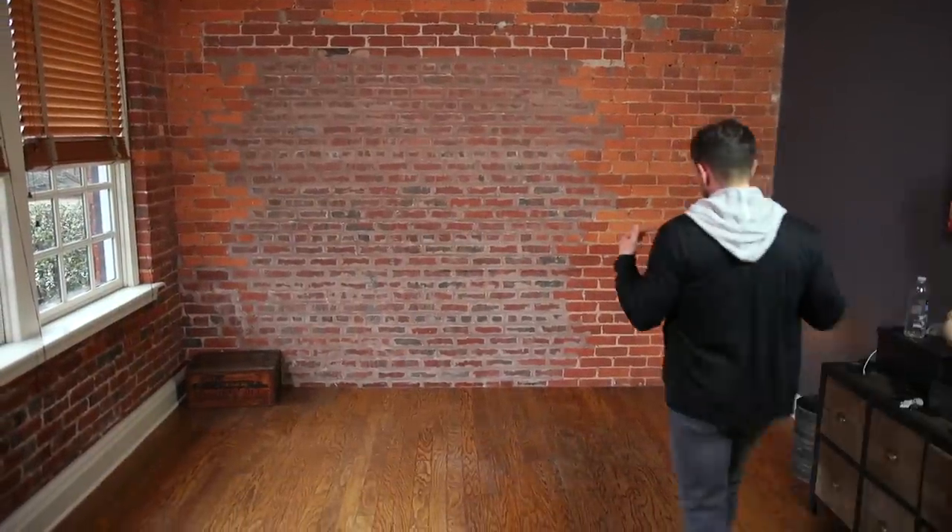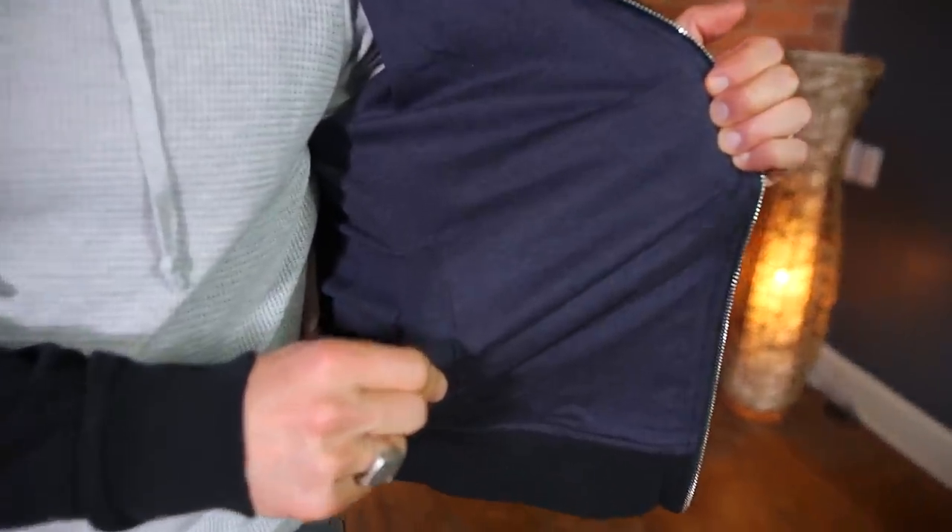All right guys, this store style breakdown for me is a little bit bittersweet. I am a huge fan of Banana Republic as a whole, but going through this process has definitely opened my eyes to some glaring holes or weaknesses that Banana Republic has. One thing I absolutely love are the tops I got — this super soft black bomber jacket is incredible, and it's actually reversible with a little blue on the other side.